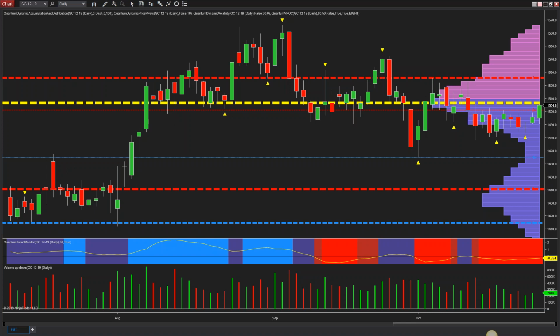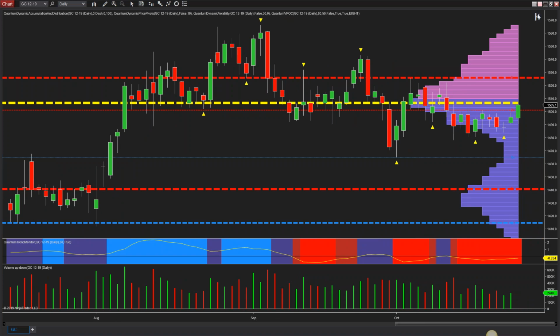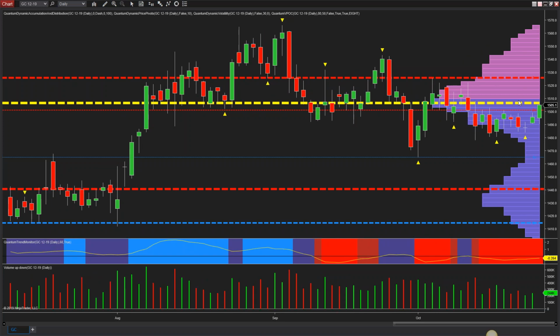And therefore, if a chart has been based for several days or weeks in a certain area, that area of the chart is massively important and will carry far more weight than somewhere where the instrument's been trading for 5 minutes or 10 minutes or 20 minutes, whatever it may be. It's common sense when you think about it. So from a trading perspective, if you're looking to take an intraday trade on gold, then you've got to be aware of that and accept the fact that this is probably going to congest at this region.